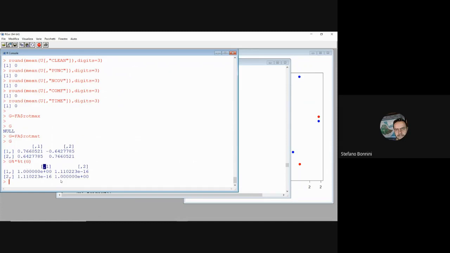So ones in the main diagonal, zeros elsewhere. This is an identity matrix.